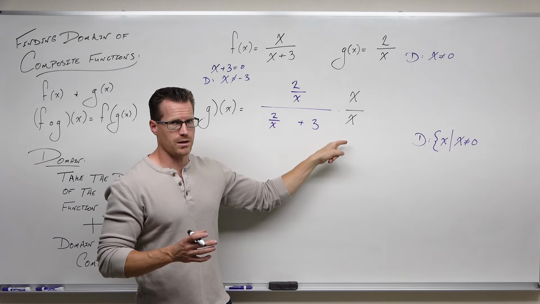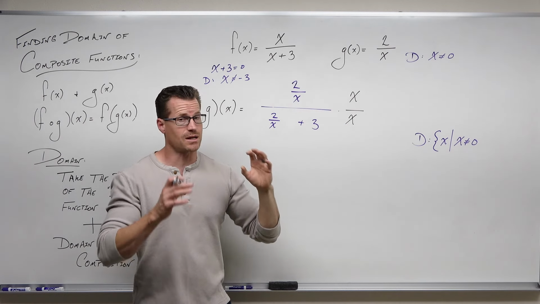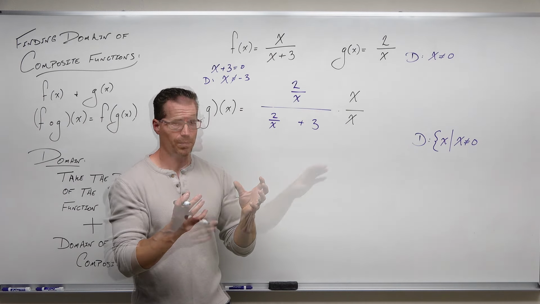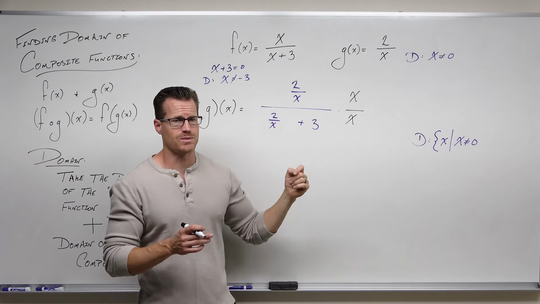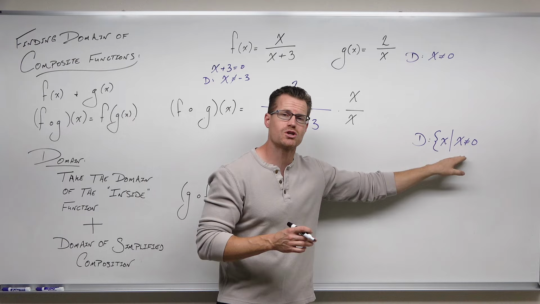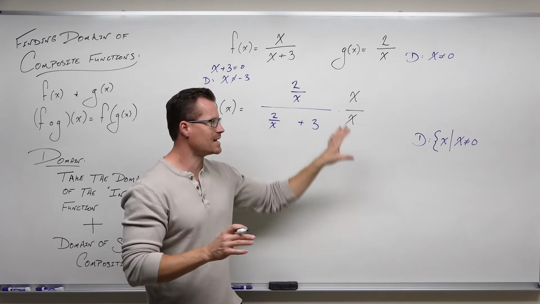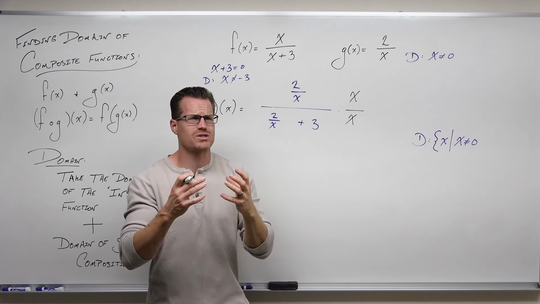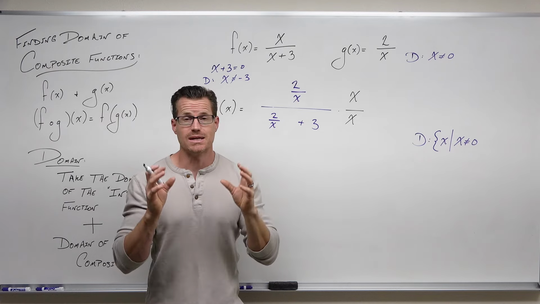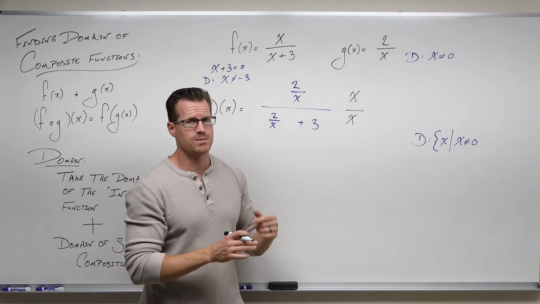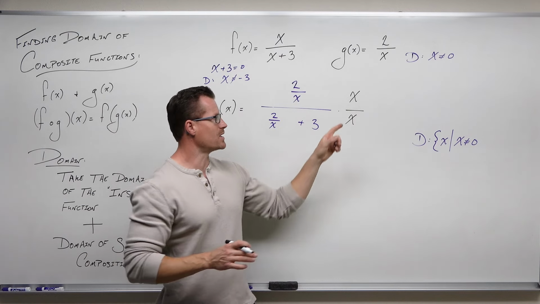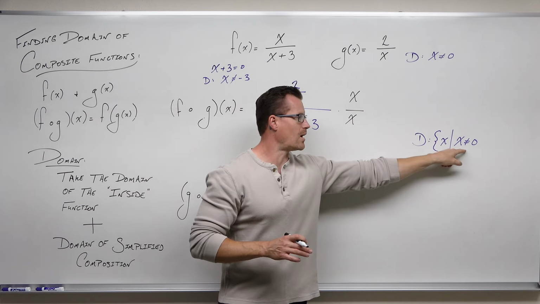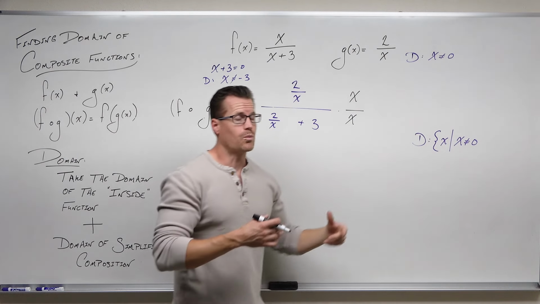If this is not here, then you cannot do that if x is 0. That needs to make sense to you. This is not 1 if x is equal to 0. It's undefined if x is equal to 0. You can't do what you're doing if x is allowed to be 0, which is why we have that restriction and why it maintains in this problem, even though it looks like it's going to disappear. You need it. Watch that a couple times if that does not make sense. I've explained it, but it's got to sink in that you wouldn't even be able to do this without that restriction. So we've done it.